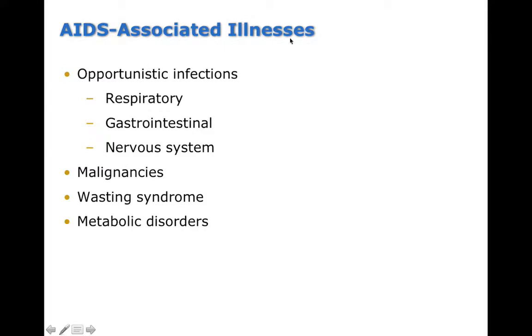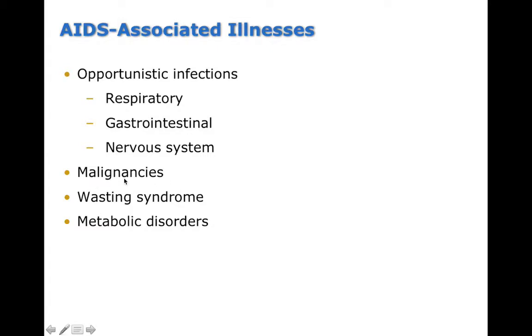Now, what's also kind of fascinating too is that AIDS is associated with different malignancies. And the reason for this is that HIV, when it integrates into the host cell genome, does it randomly. There's not a specific place that it inserts itself into. This occurs randomly. Sometimes this kills the host cell. Sometimes it does nothing to the host cell. Other times it can cause mutations, and those mutations can lead to malignancies. And so there are different types of leukemias that are actually caused by HIV.